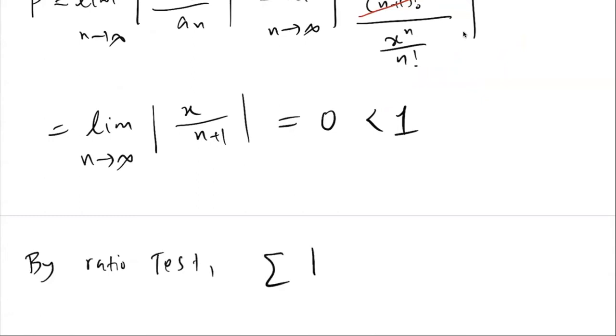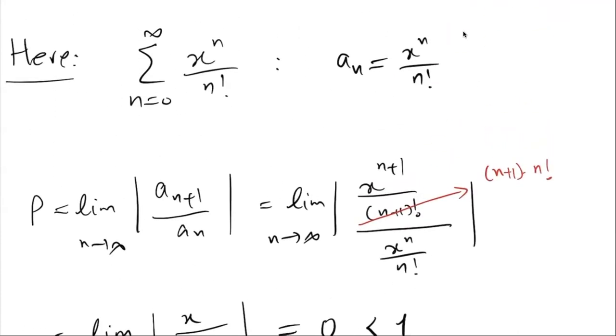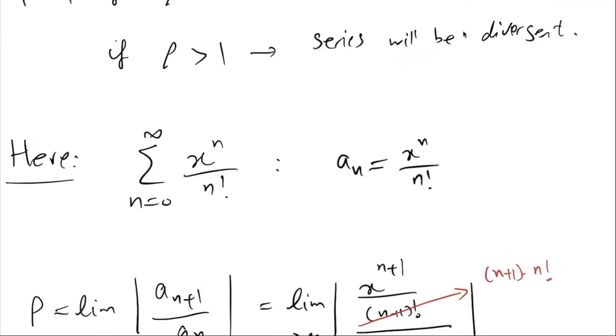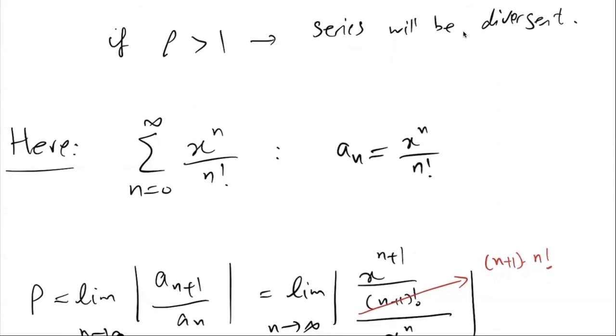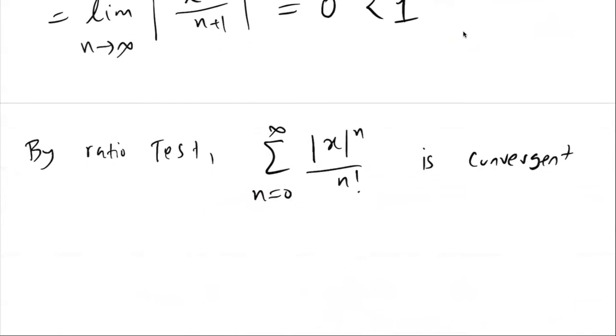the sum of the absolute value of x to the power n over n factorial, n from 0 to infinity, is convergent. Remember why I took the absolute value: in order to make things positive so that I can apply the ratio test. If I take the absolute value, then the series becomes convergent. But what about the original series? There is no absolute value. I wanted to know under which circumstances the original series will be convergent. Here I have to use another fact from Math 114: if a series is absolutely convergent, meaning that if you take the absolute value of the terms and it is still convergent, then the original series will be convergent as well.